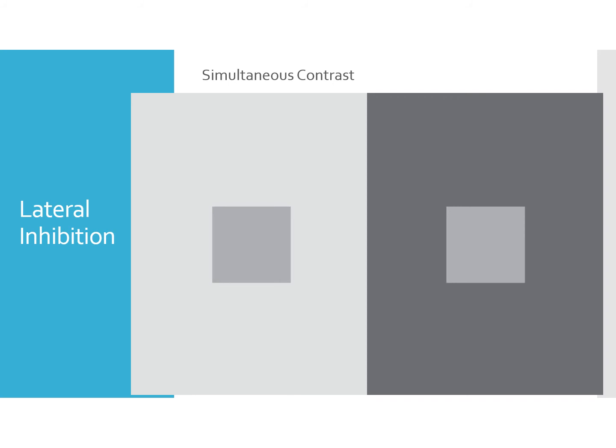And if I ask you, when you're looking at this screen, at the center squares, whether the one on the left or the one on the right appears to be darker, some of you know the punchline, that they are in fact the same exact shade of gray, the same exact amount of light is being reflected into your eyes, but most of us perceive the one on the left as being darker than the one on the right. And I'm going to explain this with my next picture.